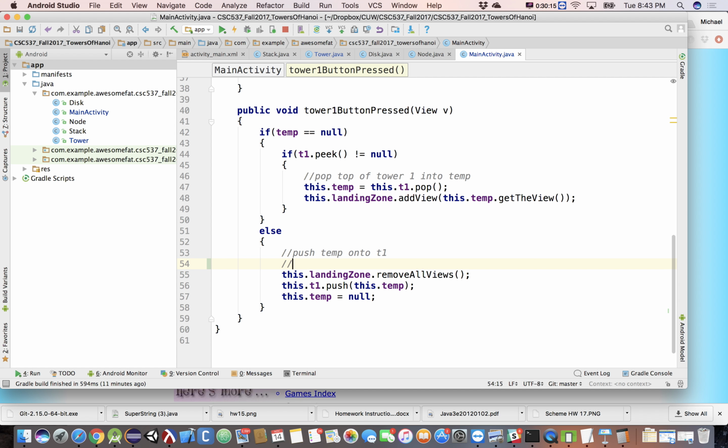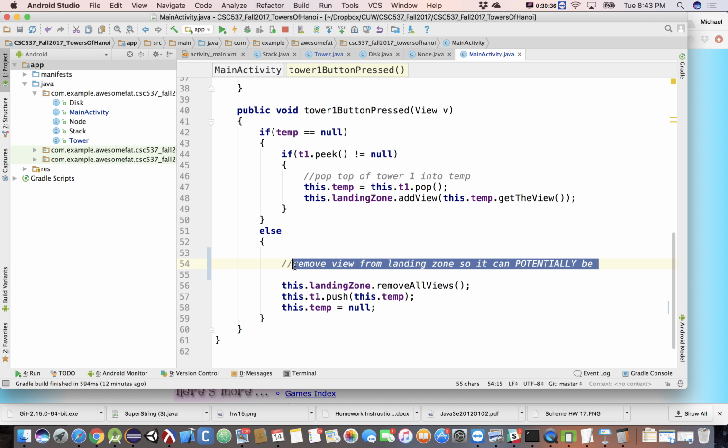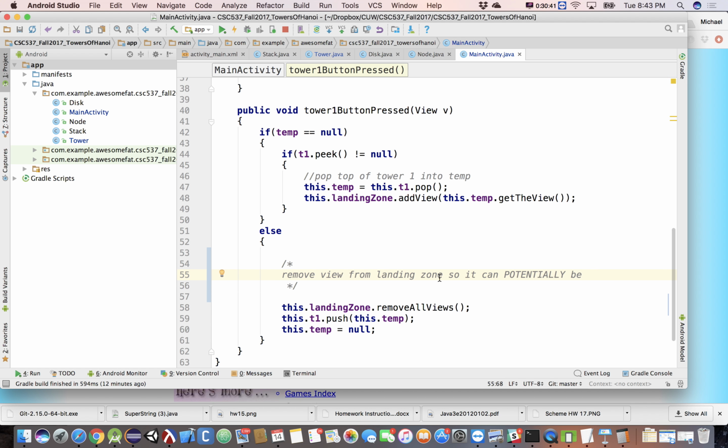So what are we going to do here? We're going to remove view from landing zone so it can potentially be added to the tower.